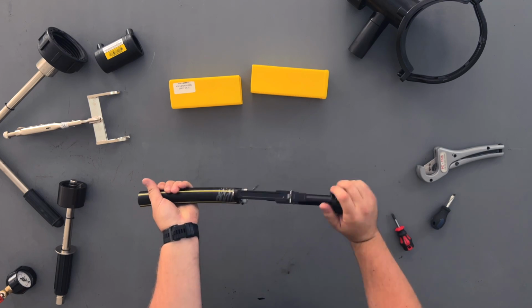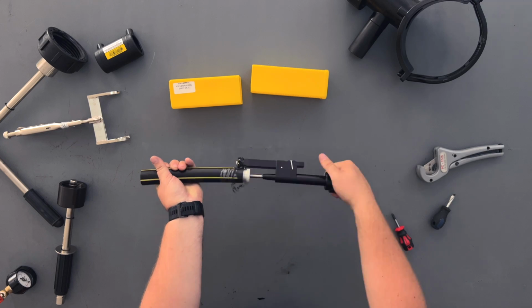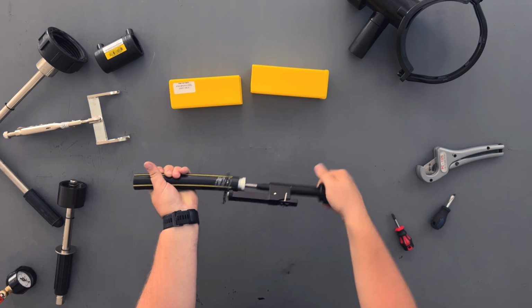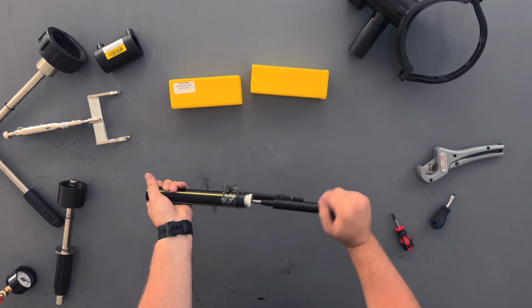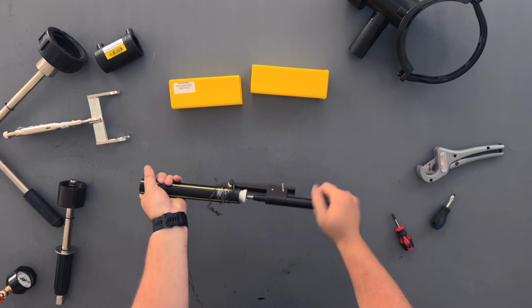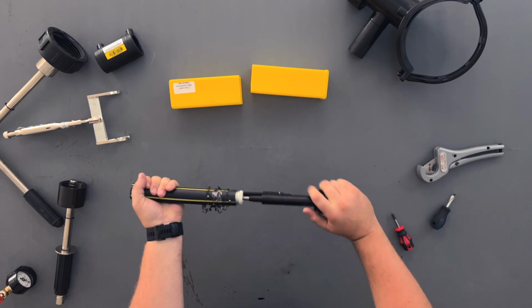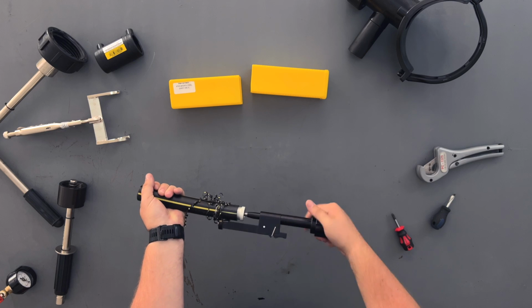So you can see the ribbon coming off the pipe. We're removing all of our marks that we made, so we know that our peeler's working. If you have an inspection program, you can also take this ribbon and measure it with a micrometer to make sure that it's removing between 7 and 10 thousandths of material, which is our industry standard guidance for removing pipe surface. So you can see we're already nearly to the end of our peel.